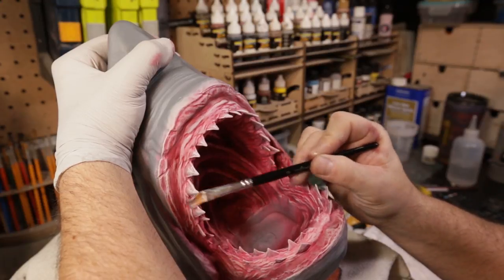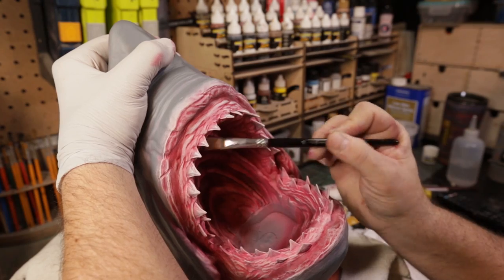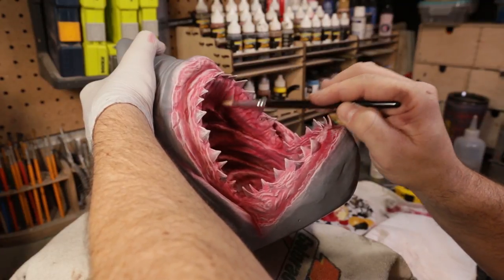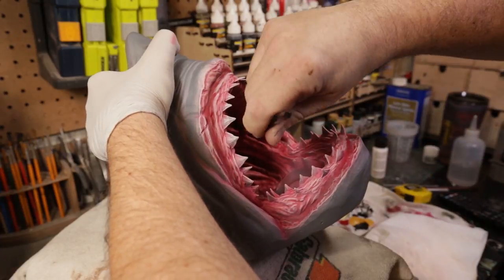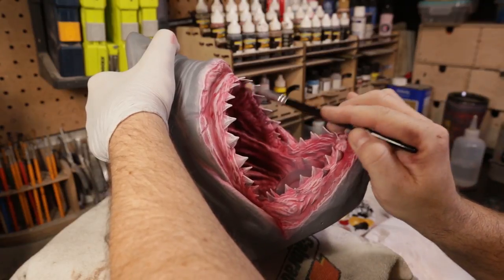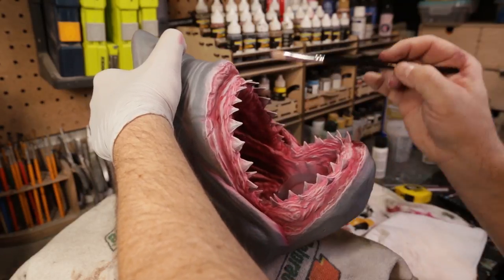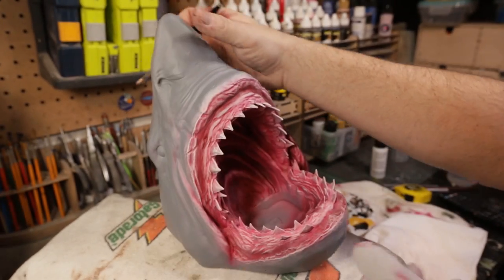So for the dry brushing, I'm going from the outside in because it's whiter on the outside than it is on the inside. So that's why I'm going this direction. I'm not going to hit the back of the throat with this at all. I'm just going to leave that the color it is, but I'm doing this to bring out some of the details in the gums. I think that looks pretty good. I think I'm happy with that.